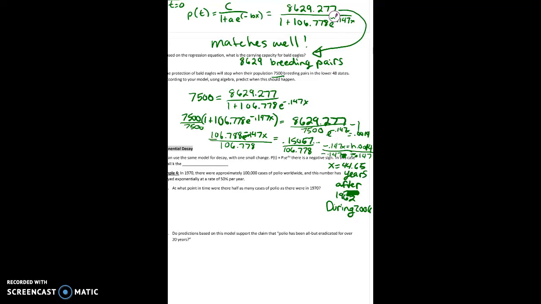Hopefully you were able to follow along. Let's go ahead and look at example 4. This is our first exponential decay problem. So exponential decay, the only difference is now we have a negative sign. So K is actually called the decay rate, where K in exponential growth is the growth rate.